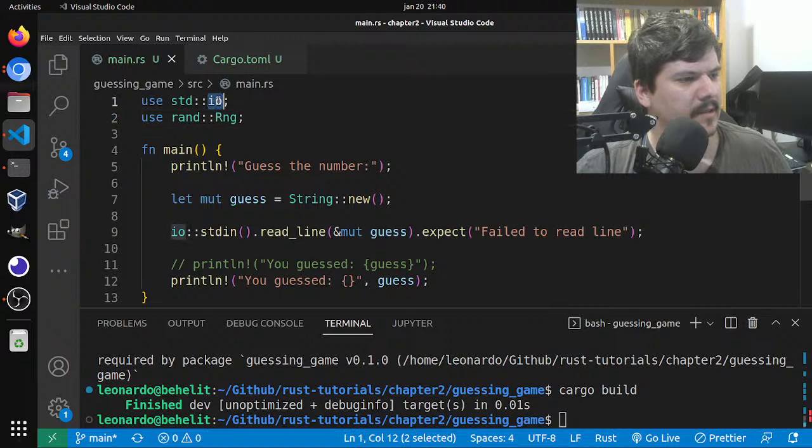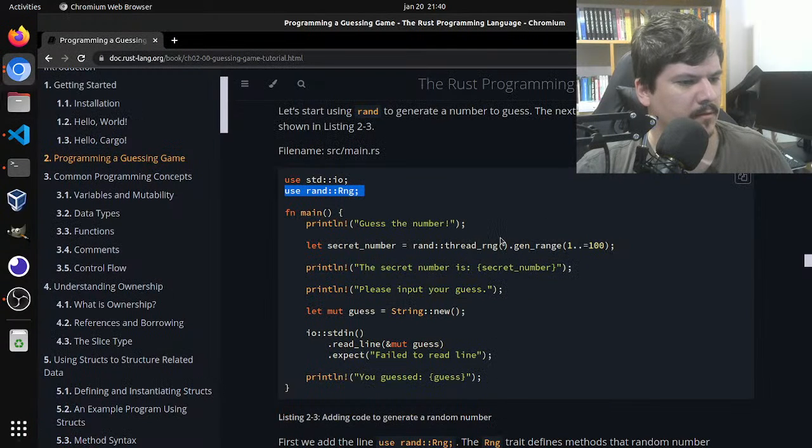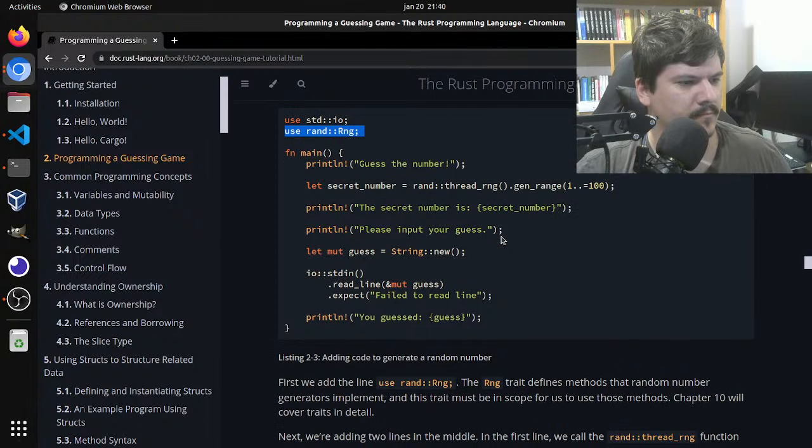It's probably the trait that we're using from this library. Here is the line that calls this function and then this method and then the range. So we will generate a random number from 1 to 100.